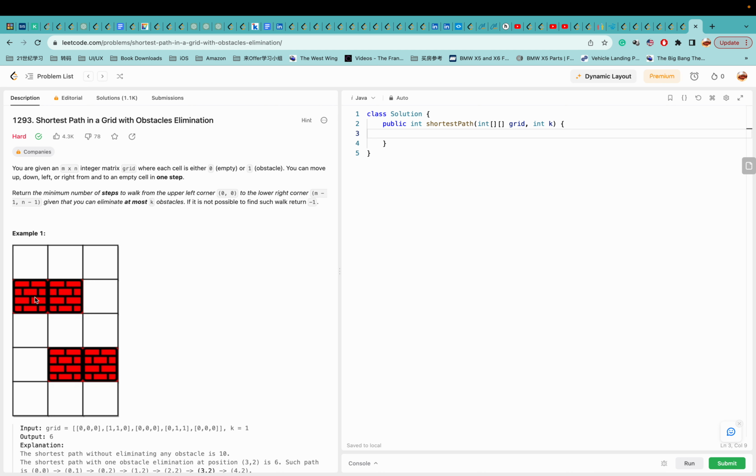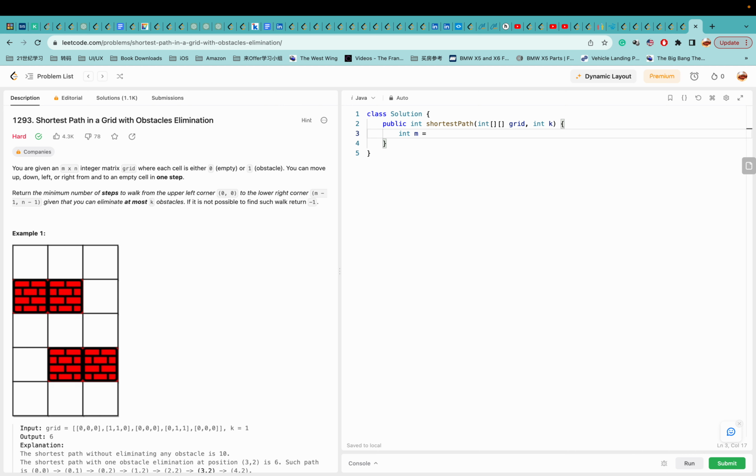So we record the most optimal solution here, which is 1. Then we do all the same to see if we can reach this point. So this looks like a traditional BFS.